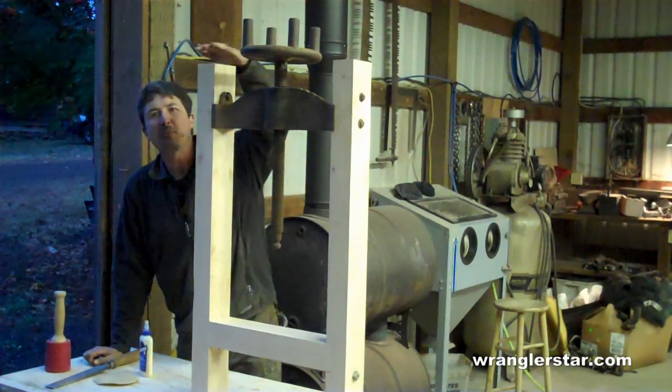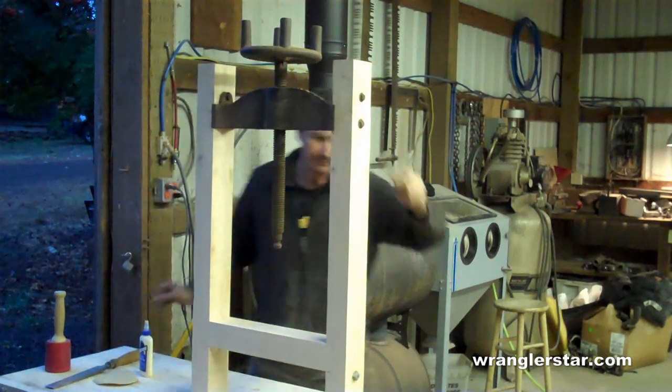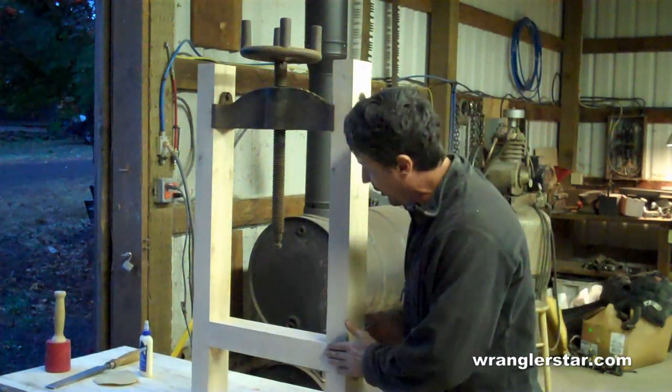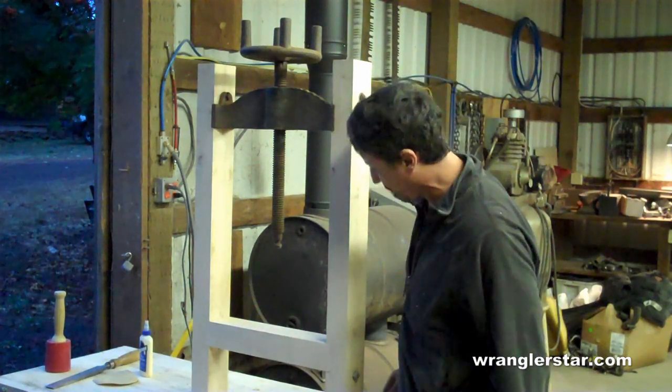I just finished the press portion right here with the wheel on it. This was a ton. This was really tricky. It was hard to do this. It was hard to rip everything down, and all the joints are all mortised and tenoned, and it turned out great. I'm really happy with it.